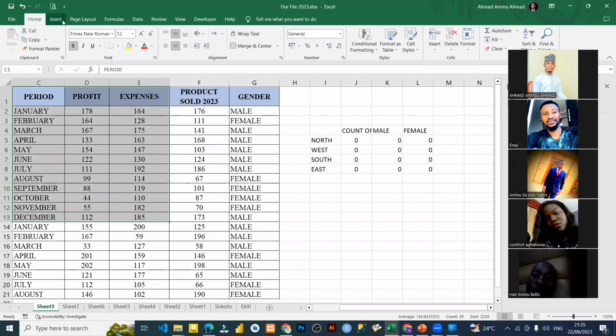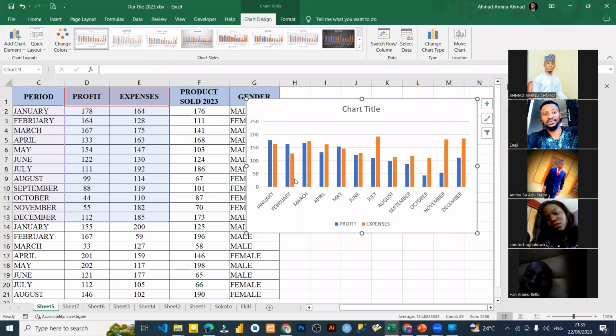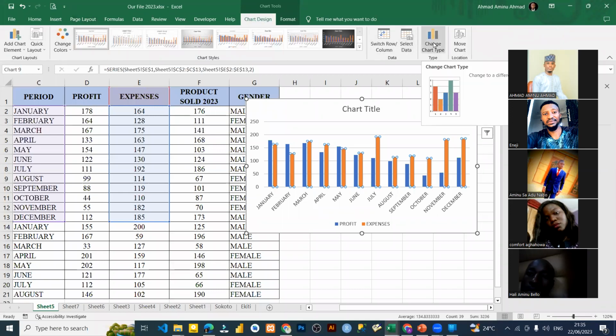So now, if I project this, let me just stop at December. If I project this in line charts, this is what is going to happen. You see, the expenses is this column. The profit is blue. So now I can create a trend line between them, so that the trend line will show us, between the profit and expenses, which months the expenses go up higher than the profit. So I can change this particular column, the one of expenses. Just click on it. You see, it only selects the color of expenses, that is this orange column. When you click on it, it will show this chart design. You can click on chart design.